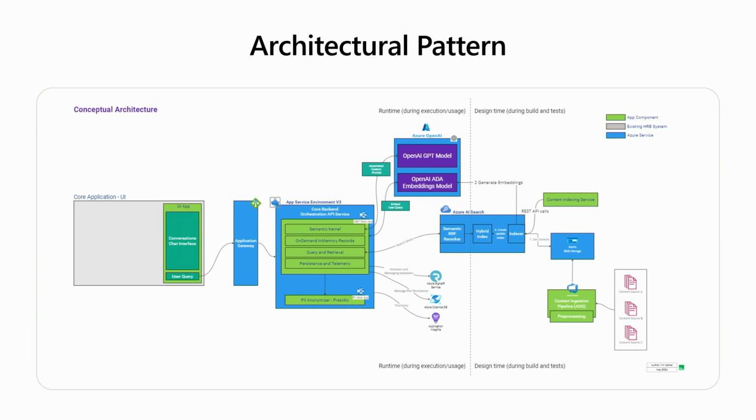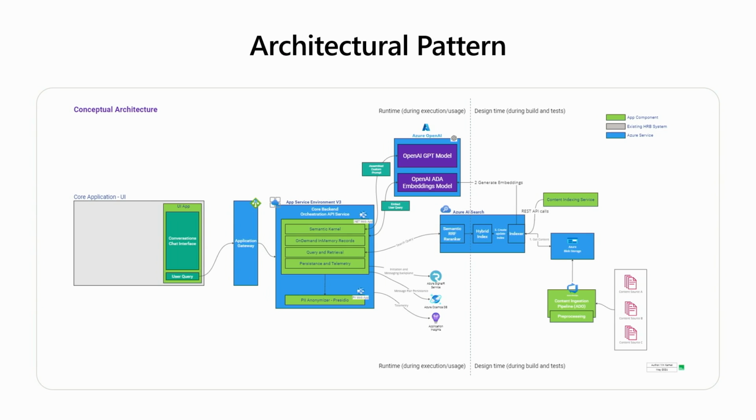For example, all the content sources, we have a content ingestion pipeline using Azure DevOps, where we suck in all that content, store it in Azure Blob Storage. We have Azure AI Search, semantic re-ranker, hybrid indexer. So there's lots of stuff going on here. But the key here is on the design time, you build up this vector index that you're then using in runtime as the queries come in from the application UI.